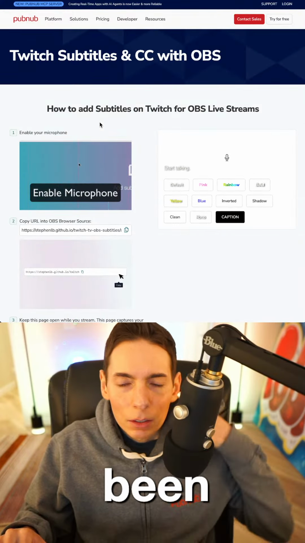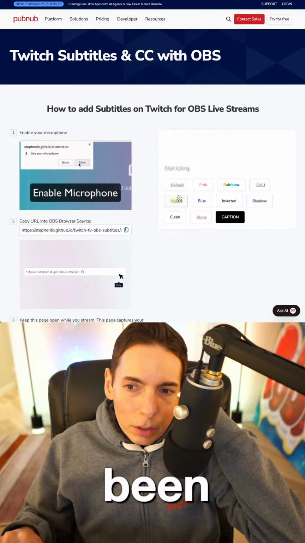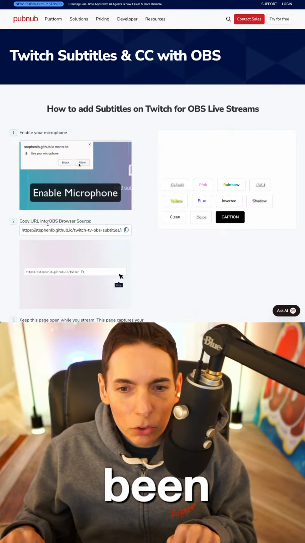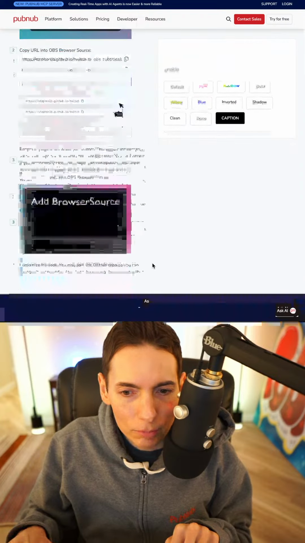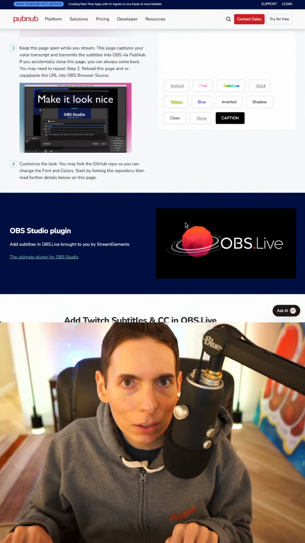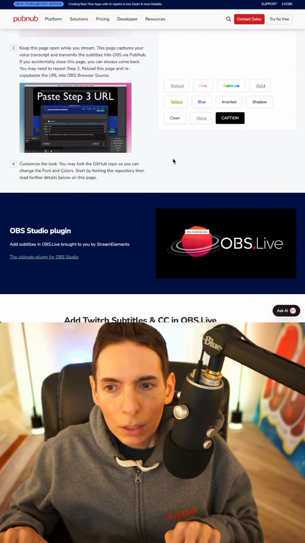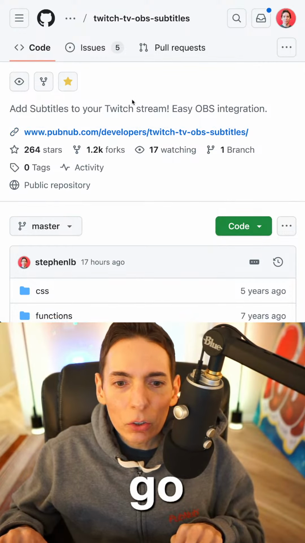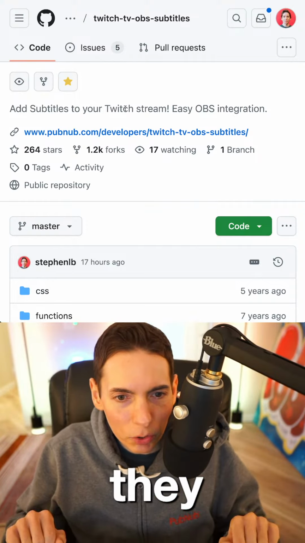Here it is. You can customize it and make it look cool, in any colors you want. Then you just enable your microphone, copy the URL, and paste it into your browser source in OBS. It works on any streaming studio that forks OBS. You can only have one window open at a time. As you can see, the subtitles disappeared for a second.